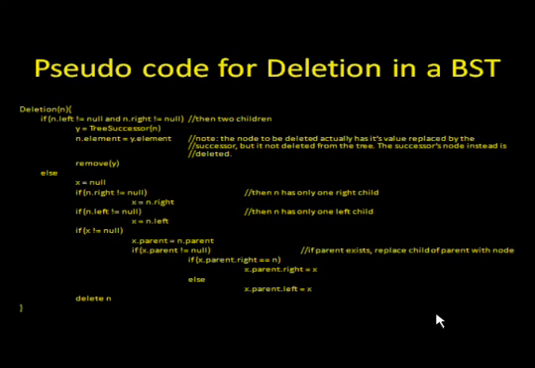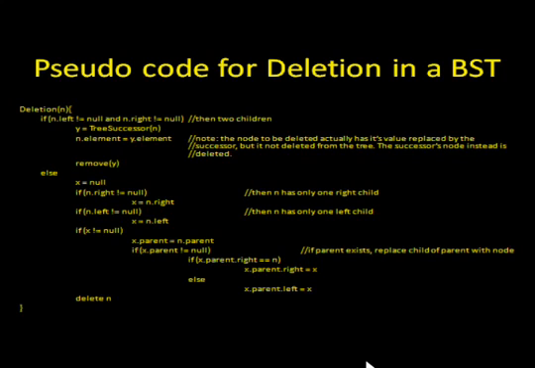Okay, here's some pseudocode for it. Now, notice here, in this part where you are finding the successor, instead of deleting the node that we are trying to delete, we actually replace the value stored at that node with the successor's value, and then we delete the successor. This causes less confusion. We don't have to rearrange the nodes entirely. This way it's a bit easier.